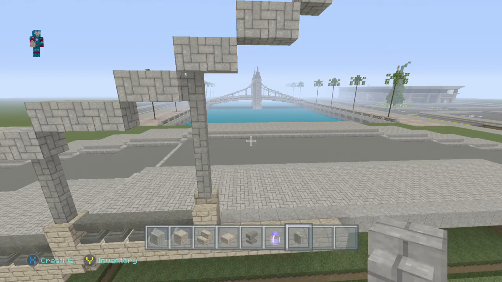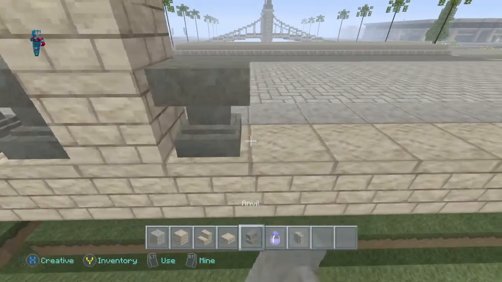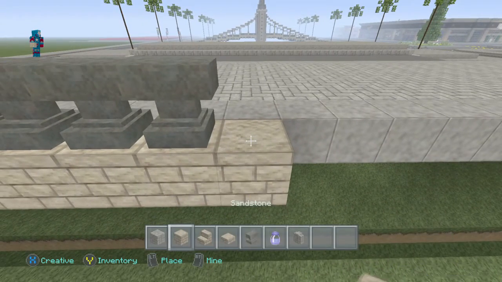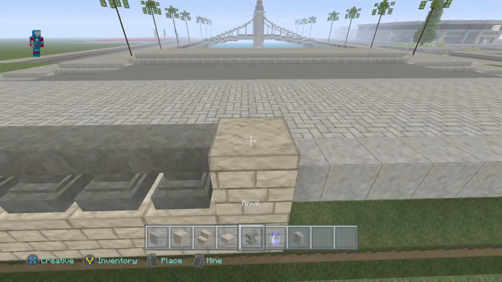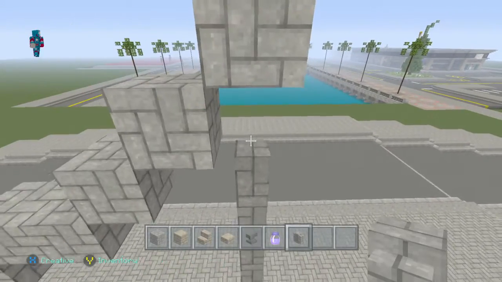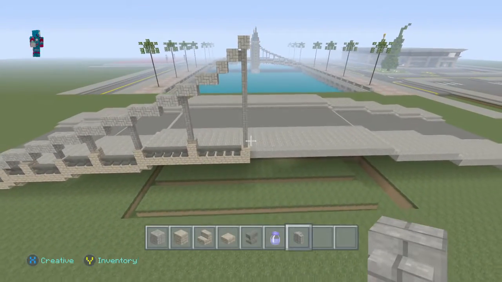And then we are going to place 5 anvils again. And then go ahead and place a full block. And then this is going to go cobblestone walls all the way up, which is going to connect into the tower. So it should connect into that last block just like that. Perfect. That's what we wanted.